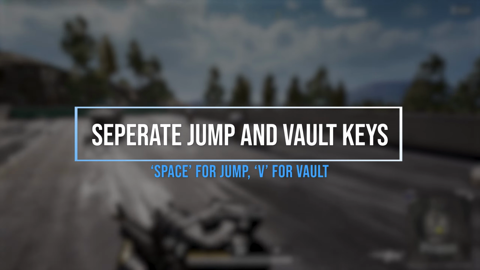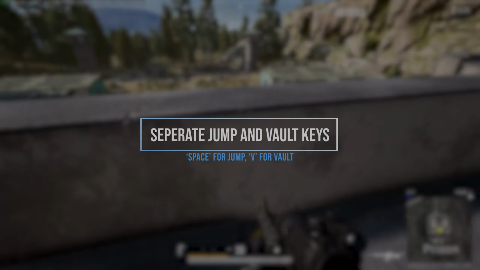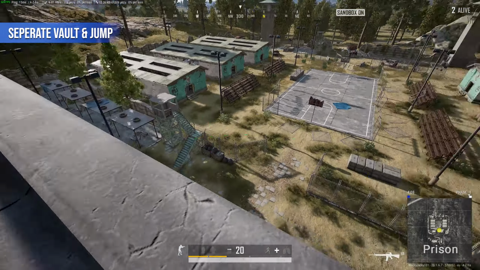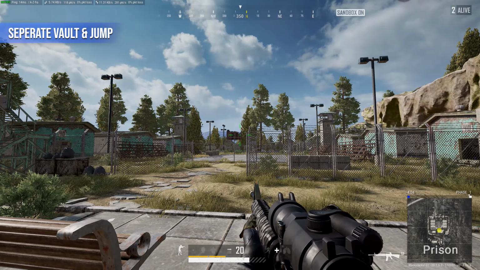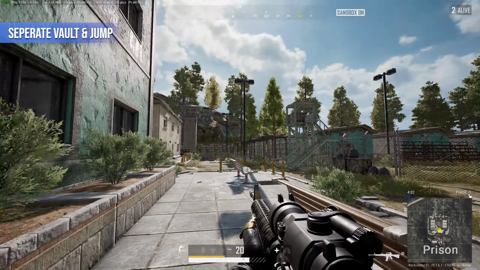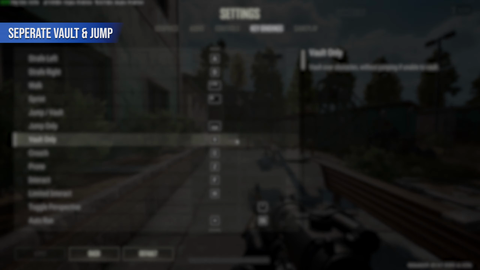The most important move in keybind has to be the separation of vaulting and jumping. Do not have these on the same key, as you might accidentally vault when you want to jump, or jump when you want to vault. Not fixing this will get you killed. I recommend using space for jump and V for vault. And you definitely don't want any accidental key presses.